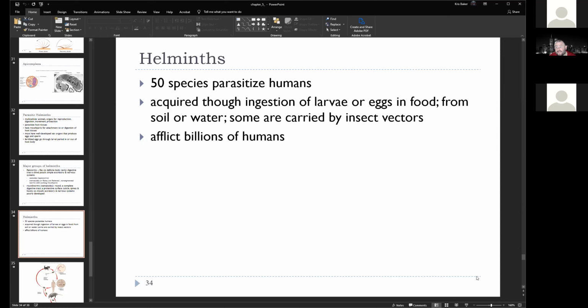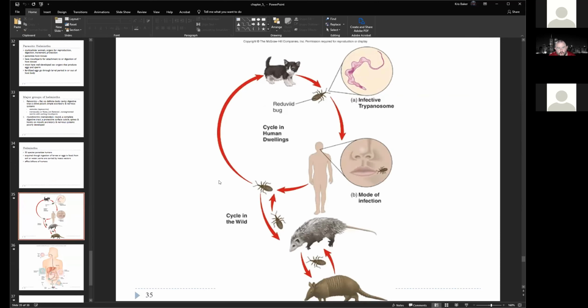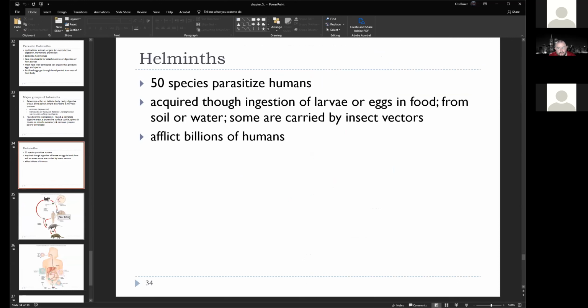There's something called a botfly. I don't know if anybody's heard of a botfly. That's a good video. Maybe we'll watch that one. Botflies lay their larvae in the skin of humans, and they actually grow in your skin. There's a hole at the surface that they breathe through. And if you leave them be, obviously they continue to eat before the flies emerge. Again, I don't know about you, but I don't feel like being parasitized for flies to make a living off of me. Definitely a very skeezy kind of thing, but nevertheless affects billions of humans. So these are very pervasive and they are pretty common.